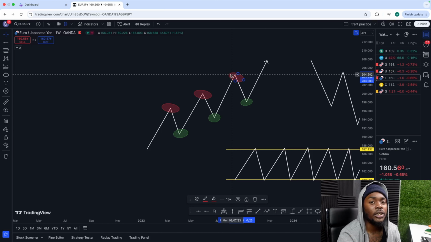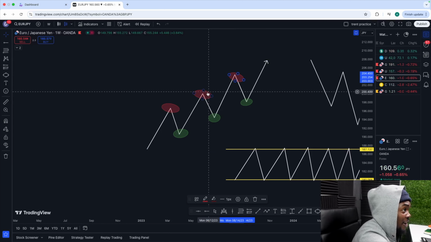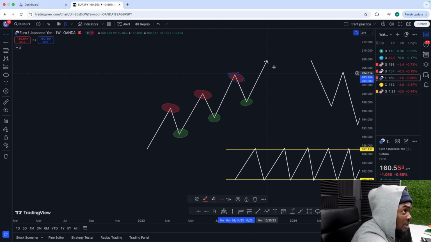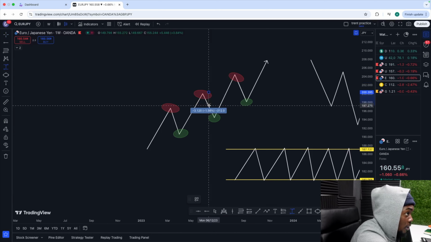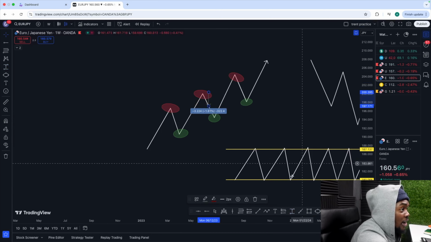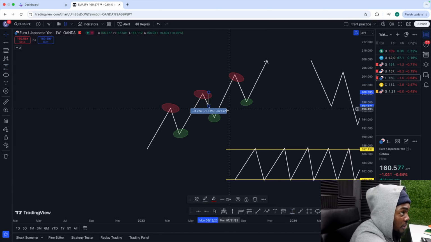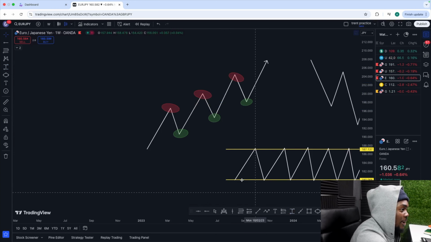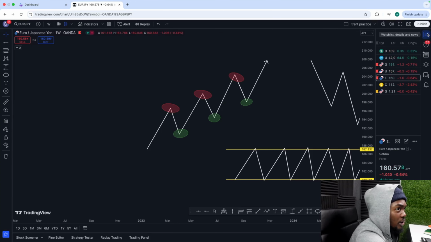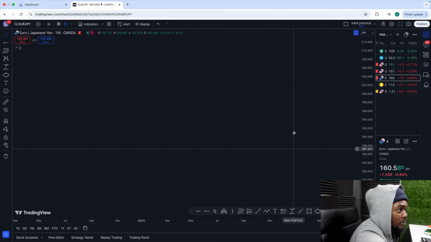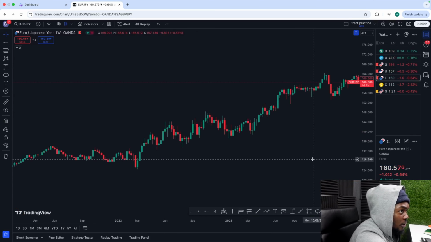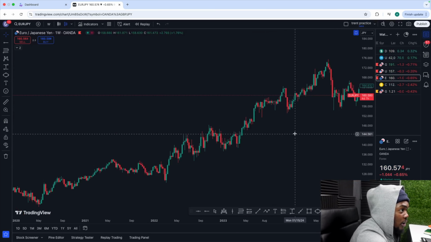You just have to understand and know when to get out and know what you're looking for. So if I am taking a sell in a bullish market, I know it's going to be short term. So I should only be looking for a couple pips here, and then I'm getting out, and then getting back in on the buy, the original trend. So let's delete all this, and I'm going to show you guys on the charts what trend we're in.